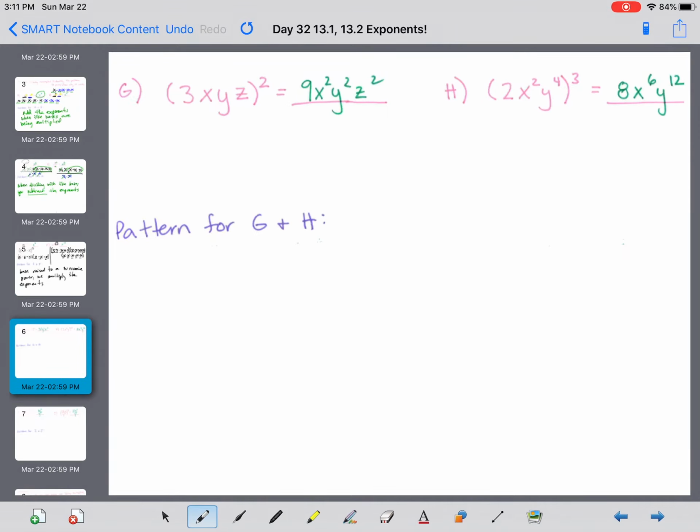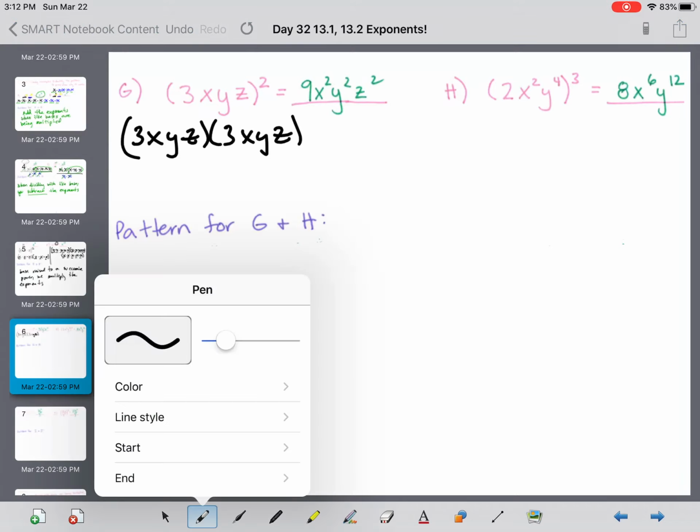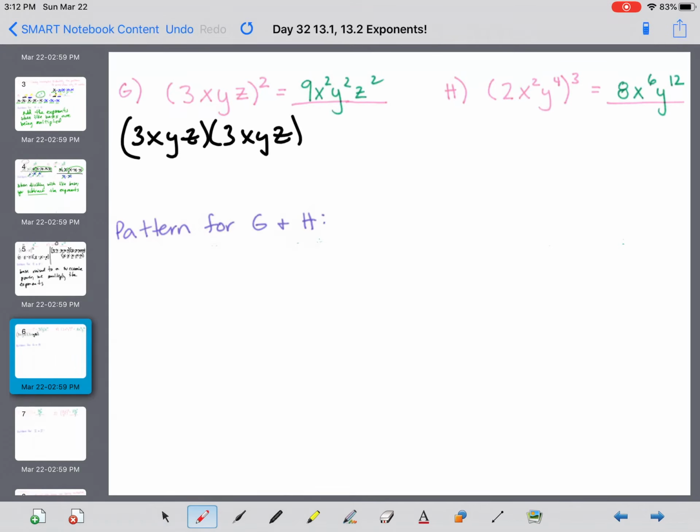All right, let's look at G and F. So G and F start to get a little bit crazy here. So I have a quantity just like I did in the last example, but there's now a lot of stuff in there. So 3xyz all raised to the second power. Well, you could think about it 2 ways. If it's something squared, that means you are going to be multiplying it by itself. Okay, there's going to be 2 factors of whatever that value is. And then you can just kind of look and see what's going to be happening here. We're going to have 3 times 3, because big numbers will still always get treated like big numbers. So that's where my 9 is coming from.